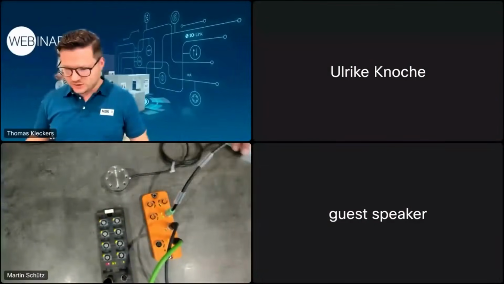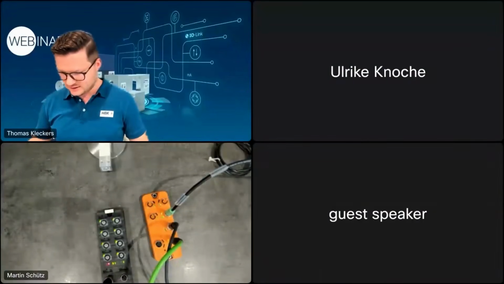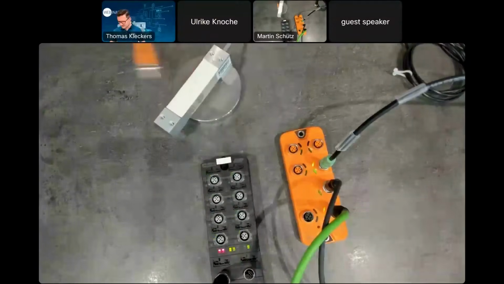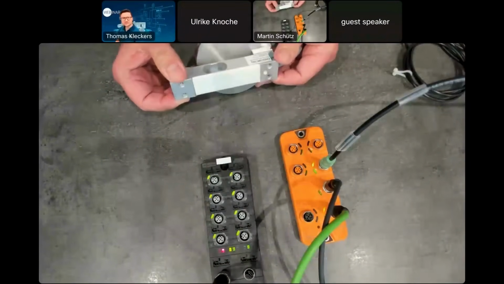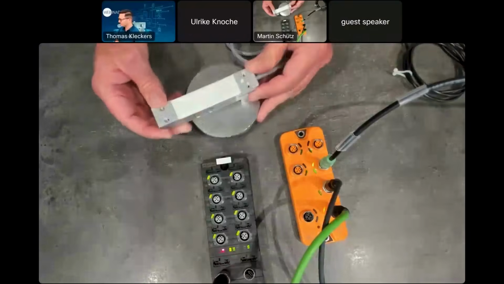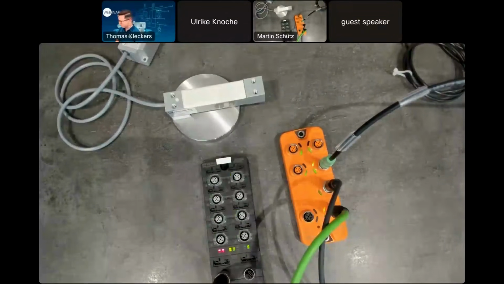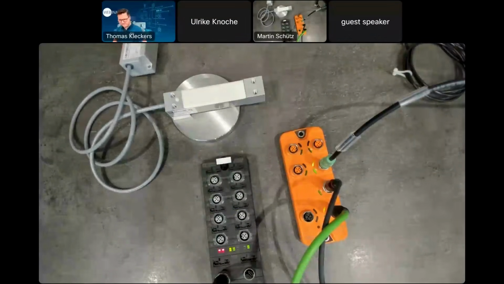Yes, so we will switch back to the demo setup in a second. So now you can see the desk setup again. And now we have another baby that we just launched to the market. This is a PW6D, a load cell for kilograms. And also here we have the inline concept. We call that LCMC, meaning you can digitalize your load cell, most of the beam load cells that we have, I think all of the beam load cells that we have.